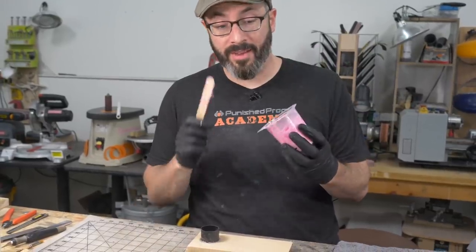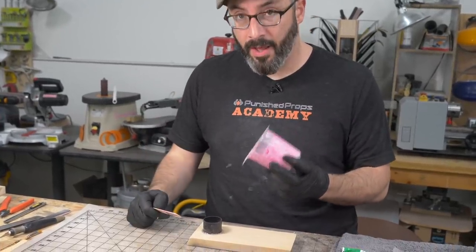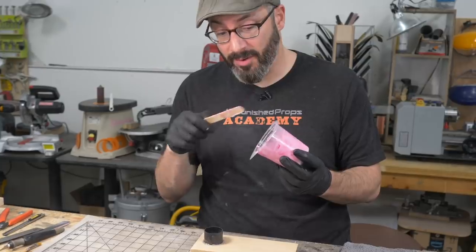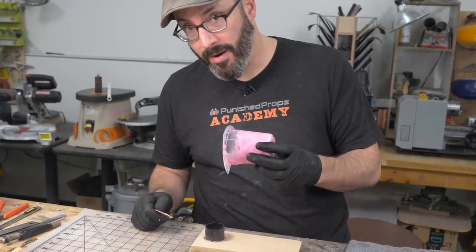I've mixed up some Mold Max 30 to make my mold. It's a silicone and that's just gonna get poured over there. I did vacuum degas this so there's no bubbles in it. That'll make sure that if I decide to pressure cast this, it'll come out really good.